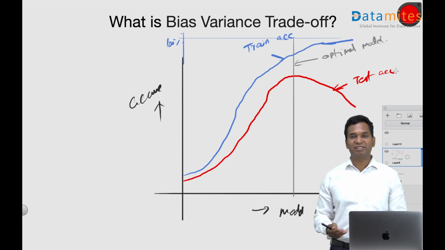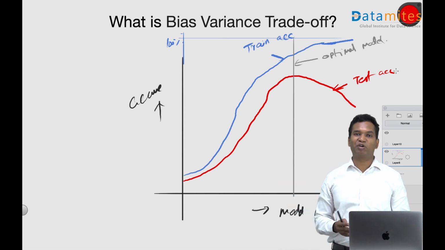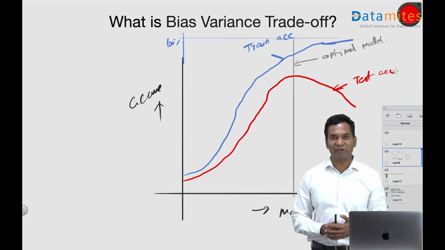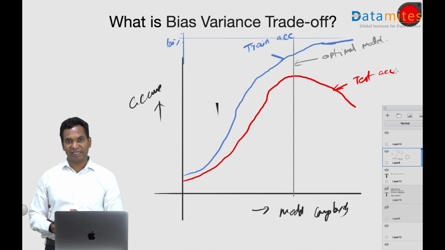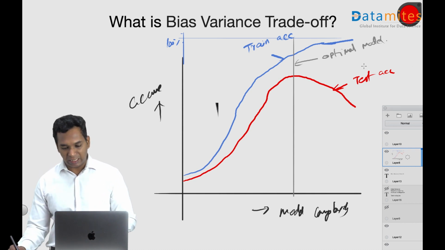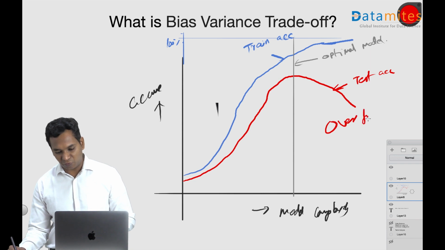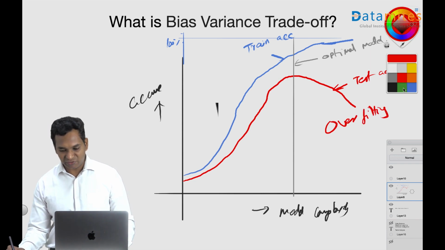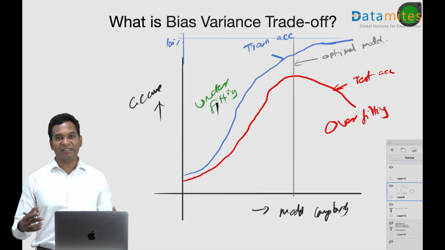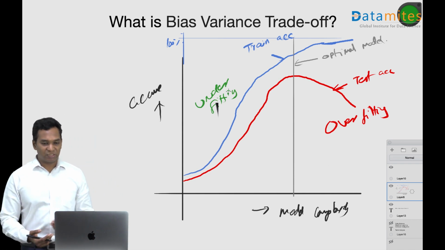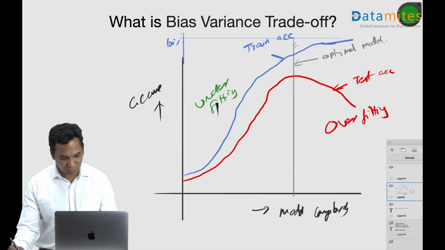But for the test data, the accuracy is falling down, which means that this model is not useful, because the whole point of machine learning is to model an algorithm which learns from the training data and predicts for the new data coming in. That's why machine learning prediction works. But in this case, the model is too tightly fitting to the training data. It's not very helpful for the testing data. So this region is called overfitting, and this region is underfitting. Underfitting is where the model is not well fitted yet, so there's scope for improving the accuracy. The point we see here is called the optimal one.